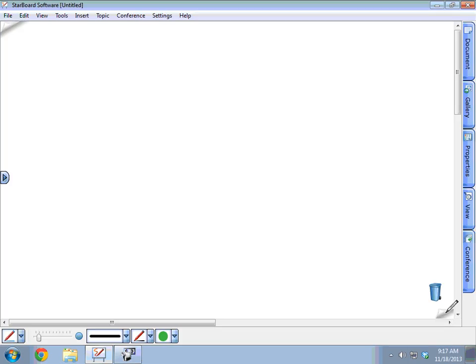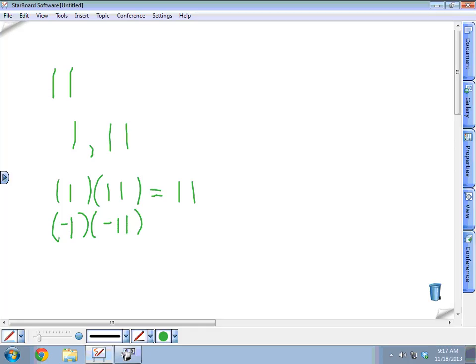So you'll notice when they say list all pairs of factors, like in number 9, 9 has 11. Now, okay, 11 has itself and 1, right? Those are the factors. 1 times 11. If I multiply positive 1 times positive 11, I get positive 11. But I can also multiply negative 1 times negative 11 and get positive 11. So you see, the pairs of factors is a different set of directions.